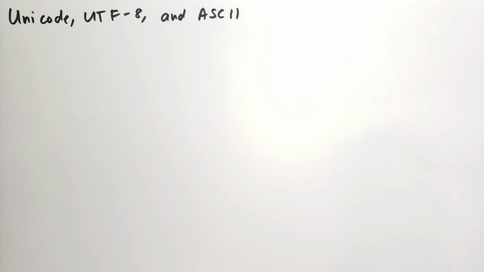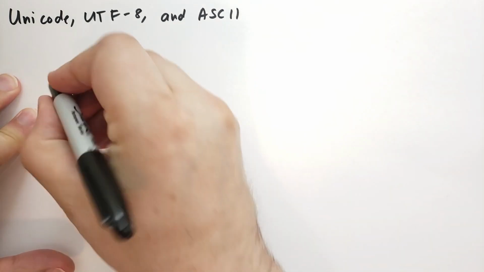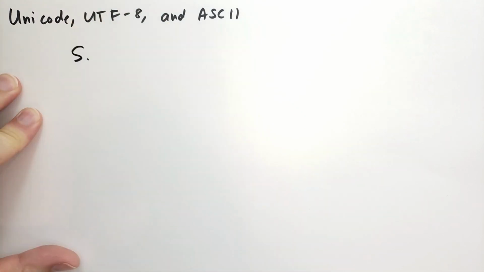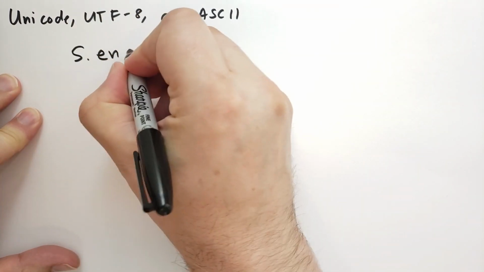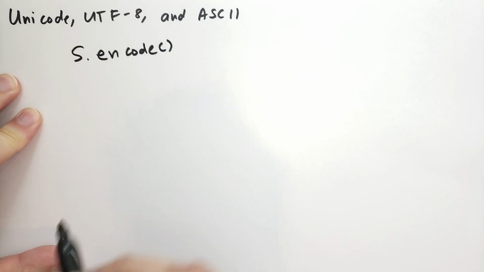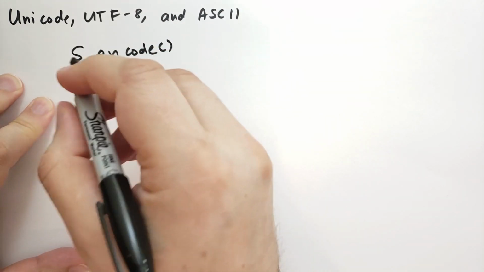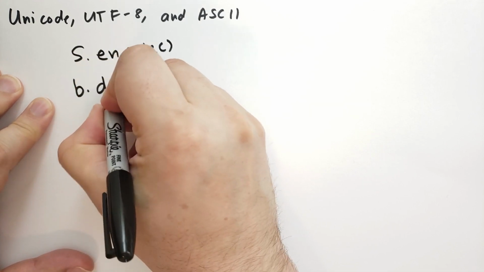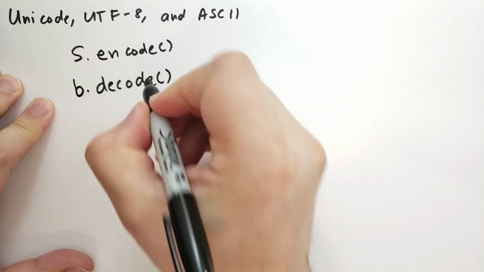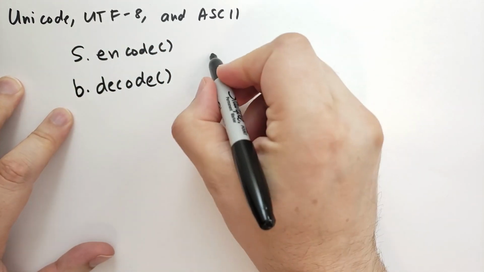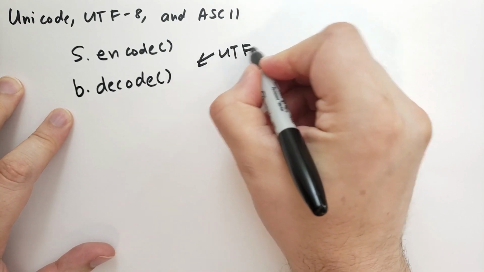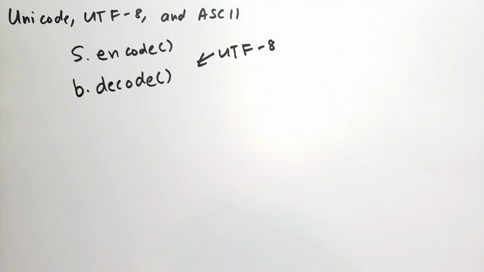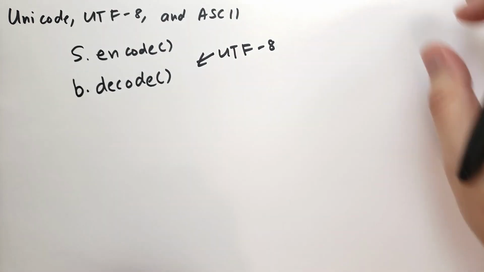And before I begin, I just wanted to tell you that if you're not too interested in the details of what's going on, all you really need to know is that you take a string, I'll just put S, and you're going to say encode. And then when you get bytes or input from a user or you're reading from a file on the disk, you're going to do b.decode. And by default, Python is going to use the UTF8 encoding, which 99.9% of the time nowadays is the right option. It's generally what you want to use.